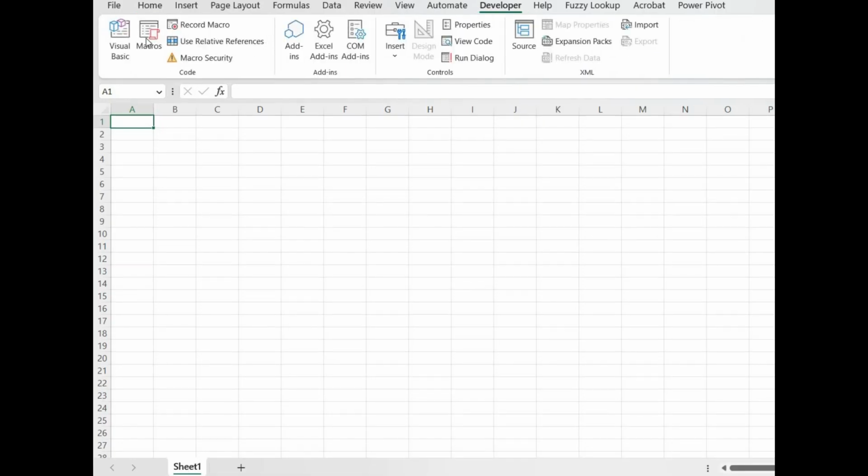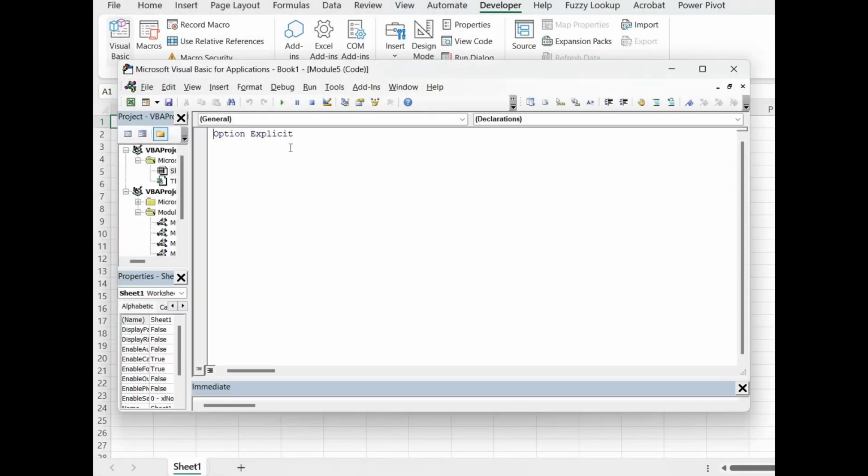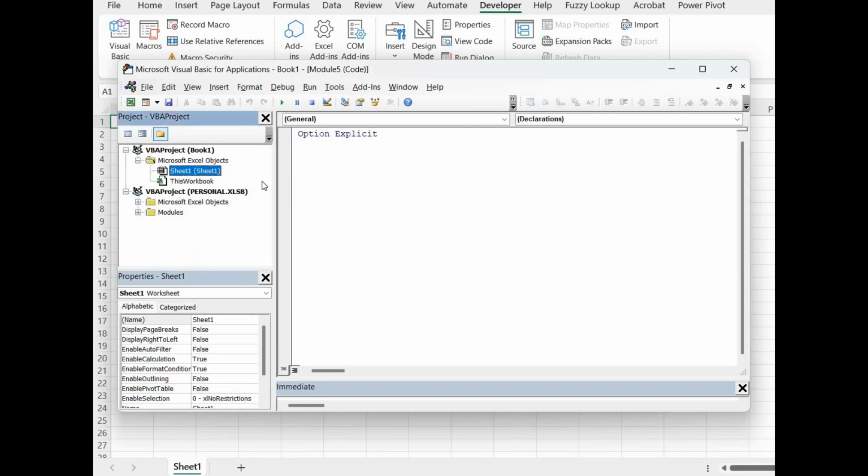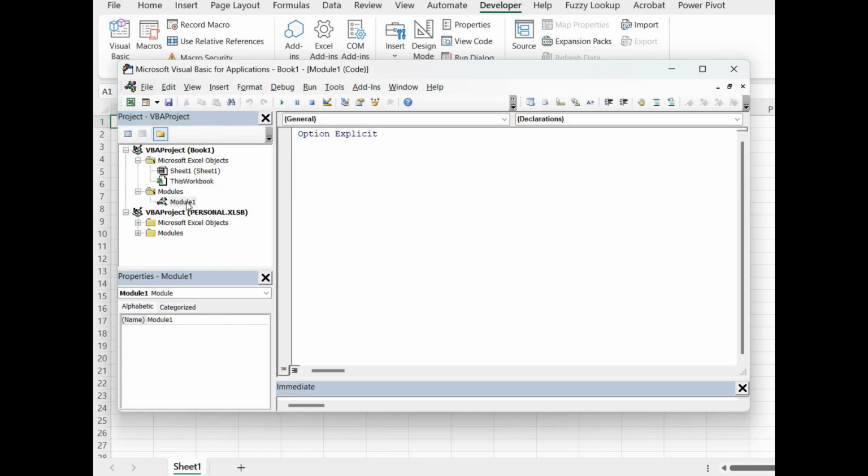Now let's open a new workbook, and I'll open the Visual Basic editor, and here I'll be creating a module. Basically I'll be inserting a module. For that I'll click on insert and click on module. Here I'll be putting the code which is already written. Let me change this module name to put formula to all sheets, all together. So I'll put formula to all sheets. There should not be any space.